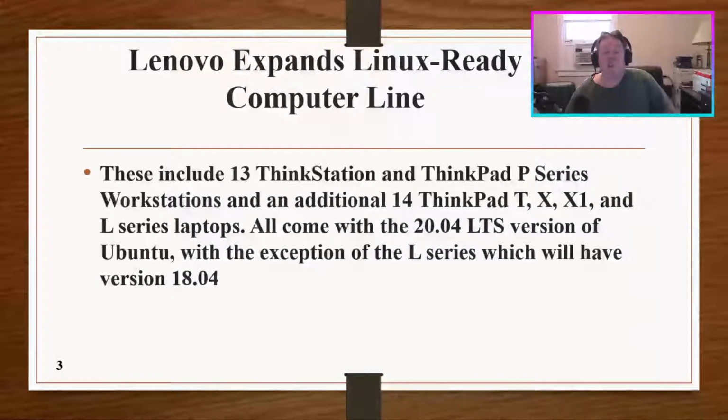These include 13 ThinkStation and ThinkPad P series workstations and an additional 14 ThinkPad T, X, X1, and L series laptops. All come with the 20.04 LTS version of Ubuntu, with the exception of the L series, which will have version 18.04.